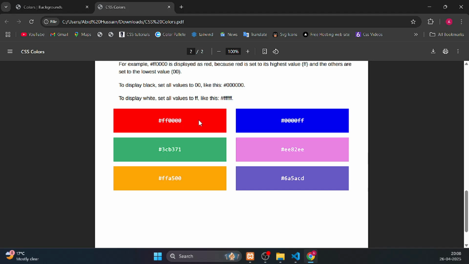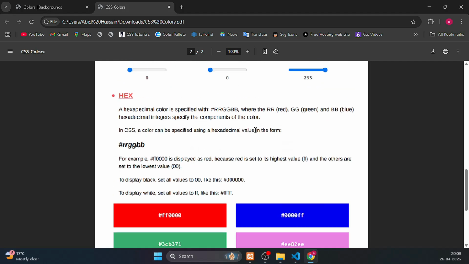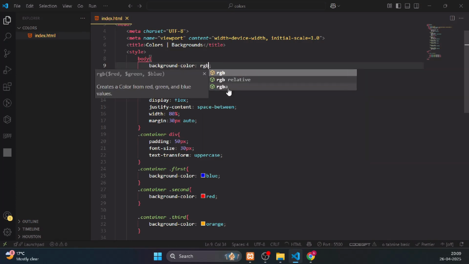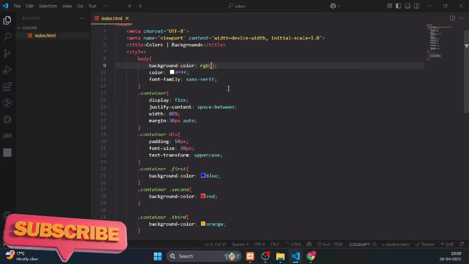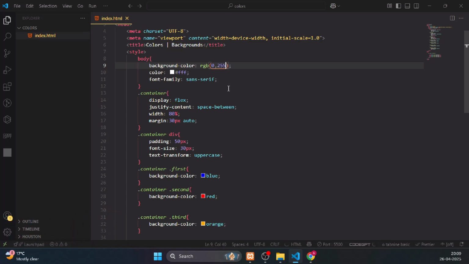Likewise you can see the examples here, and how we can use these colors. Now we can see some examples. Suppose I have to give green color, I will give RGB, with red 0, green 255, and blue 0.